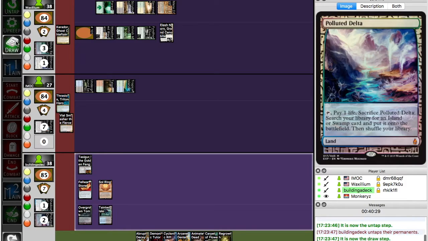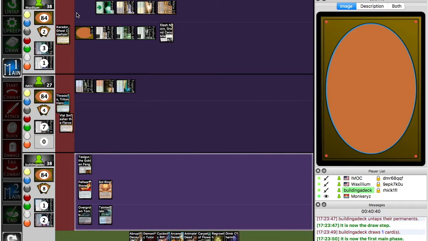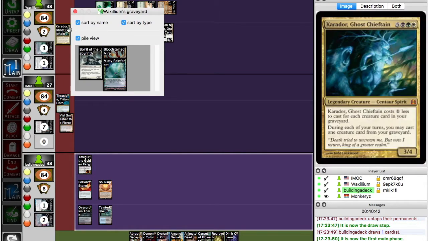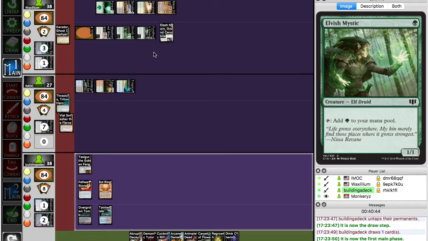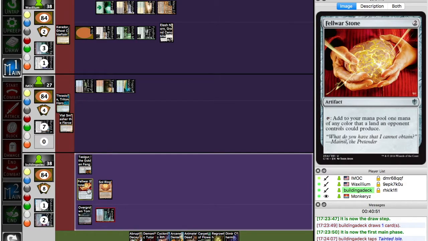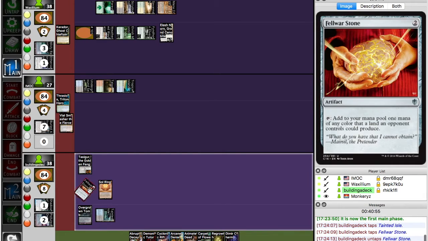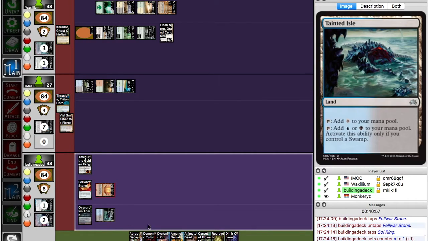Alright, so if we draw a mana source this turn, that would be fantastic. We didn't. So now Spirit of the Labyrinth just dies, so what we really want to do is 1, 2, floating 1, play Demonic Tutor.